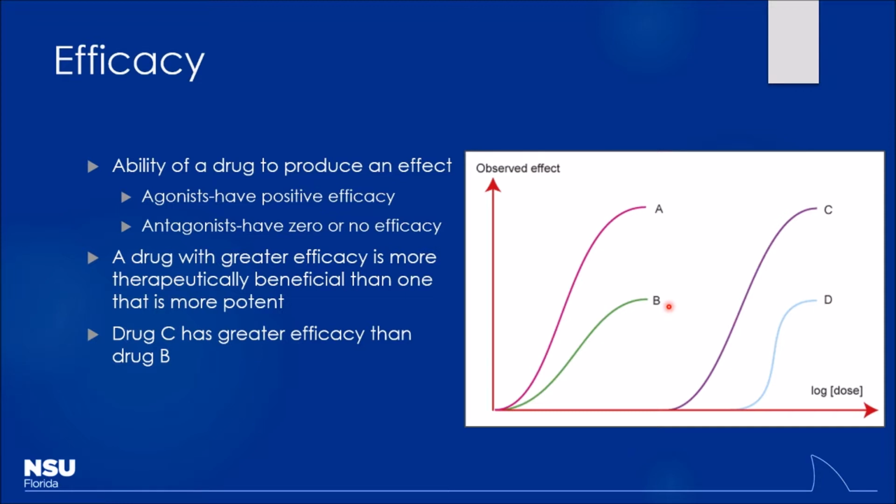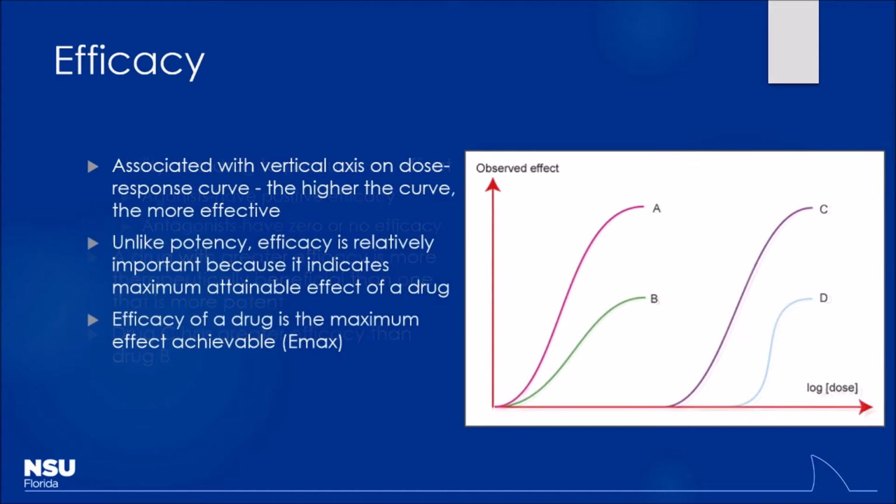So a lot of considerations go into it, but again, at a baseline, it's important to understand kind of which ones are most efficacious, least efficacious, more, less potent, because you might have a graph on the test or something, you'd be able to make some inferences based on the curves there and actually comparing them. Okay. So, and again, the higher that curve goes, the higher that plateau is, the higher the Emax, the more efficacious the drug is going to be. And clinically, you care more about efficaciousness or efficacy than you do the actual potency of the drug.